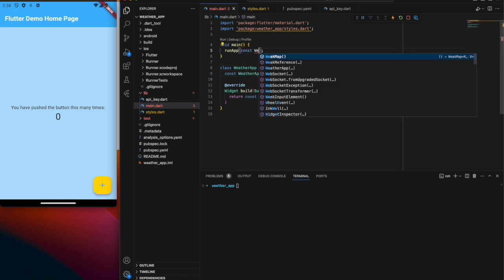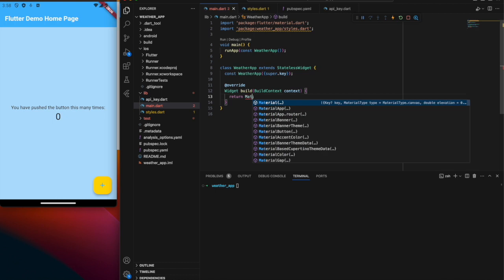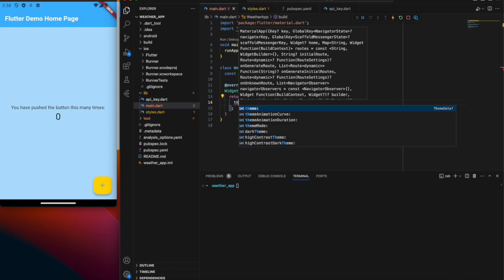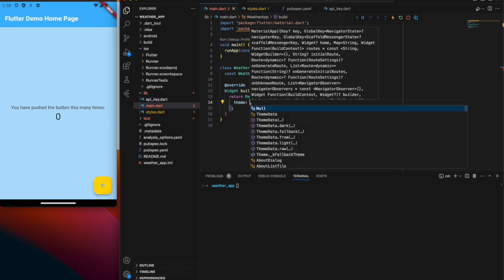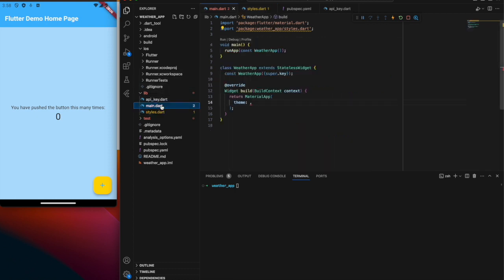Now we can basically run the app. That's pretty much it. So here we need to replace the placeholder with a scaffold, or no, wait a minute. We need to replace it with MaterialApp, and here we need to have an instance of our theme data, which I showed you before inside the styles.